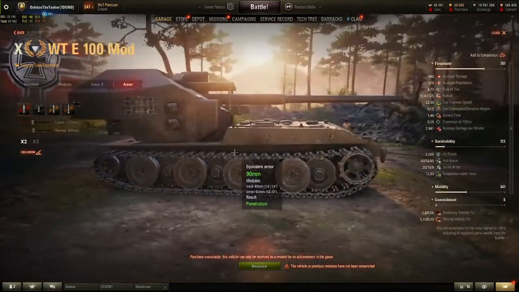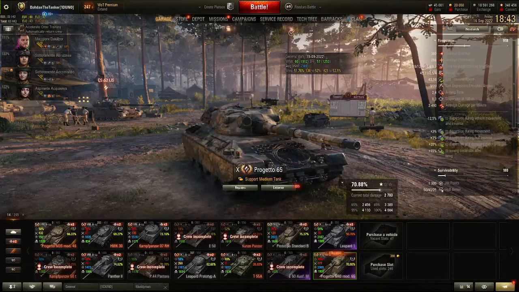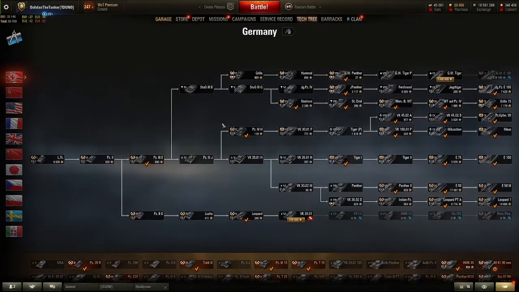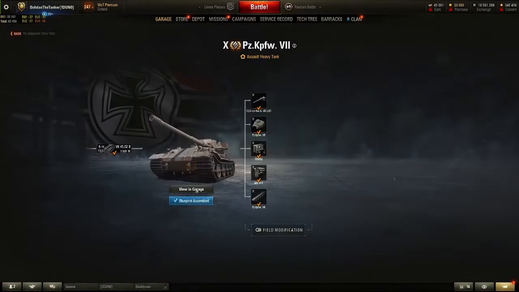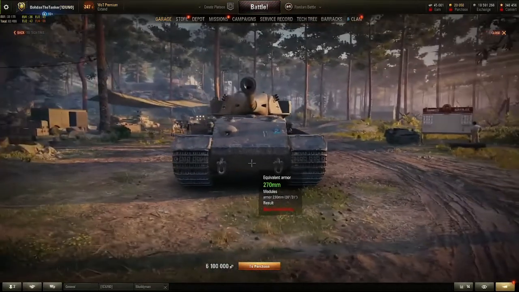With this kind of tank, it's not such an important feature, but let's go back to the tank selection and select something which has much more armor. Let's take this one, like this.